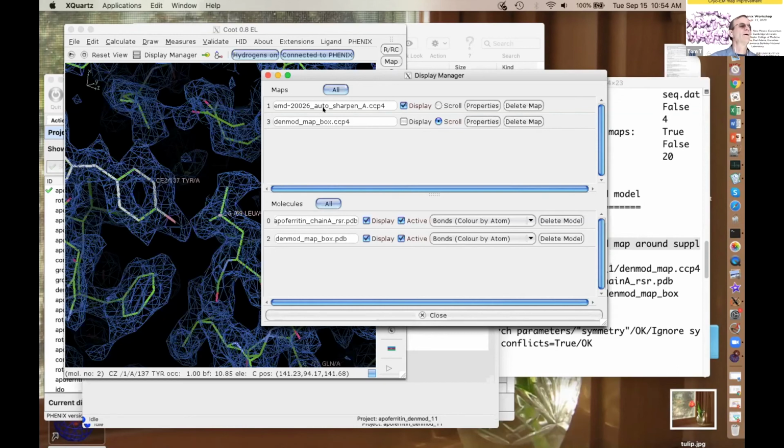Now, in a real case, you might box the map to work with a part of it. Normally, you wouldn't have a great model to work with because you're just building it. And if you had a membrane protein that had a detergent belt, you might want to cut out the map around the model, sure, and you might want to adjust the buffer around the model where the map is cut out. So basically you cut out a rectangular box that's by default 5 angstroms bigger than the model. You can change that to 10 or 20 to make sure that you include your detergent belt. You can also just define the exact boundaries of the box if you wish to do that in Mapbox. So if you had a membrane protein that doesn't get cut out automatically in the right way, you might want to do that.